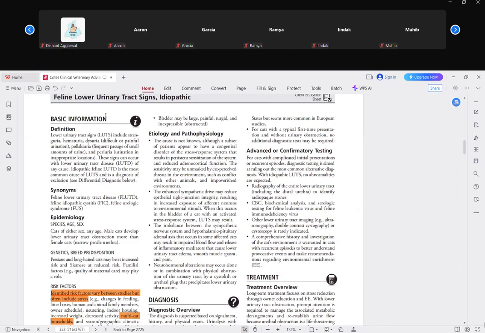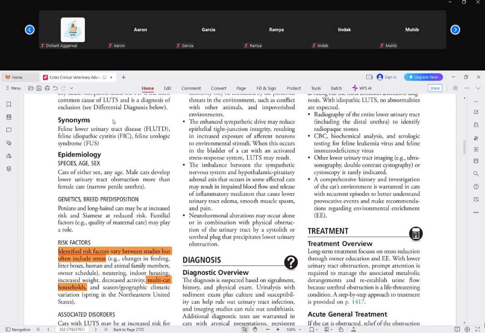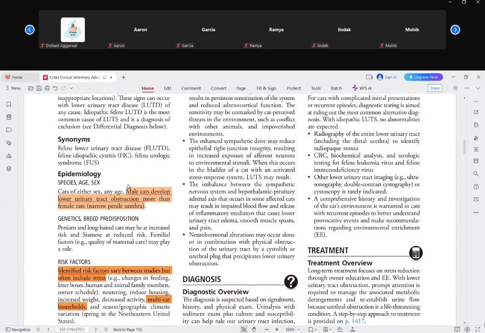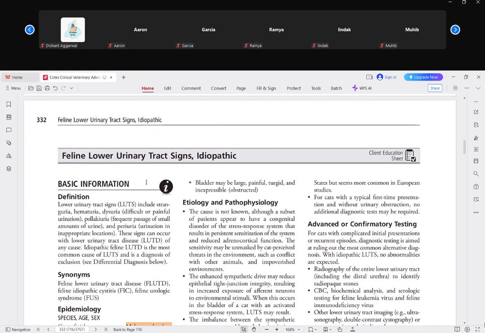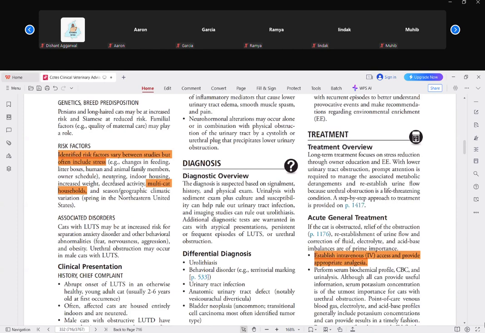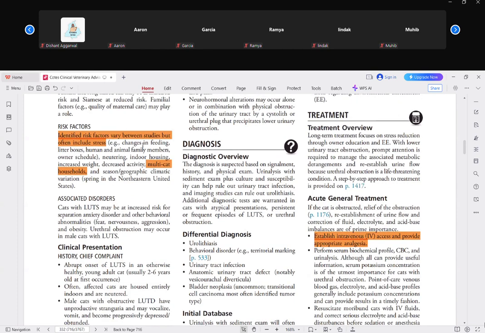Coming toward FLUTD, just remember what could be the risk factors of FLUTD. First of all, just remember male cats usually get UTI more than female cats due to the narrow penile urethra. Okay, we have discussed that. That's the reason that we cannot use male dogs or male cats for urohydropropulsion. Okay. So another thing is, just remember, any kind of stress, any change in feeding, litter boxes. So just a question for you guys: if in a cat house there are like 6 cats, how many litter boxes should be there?